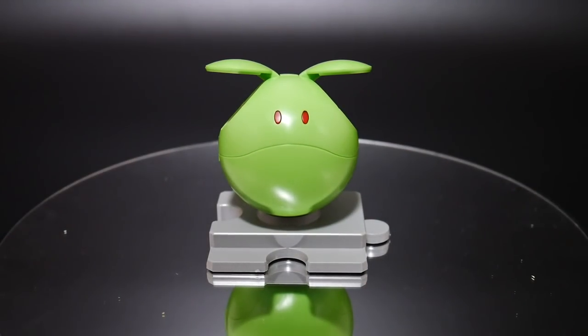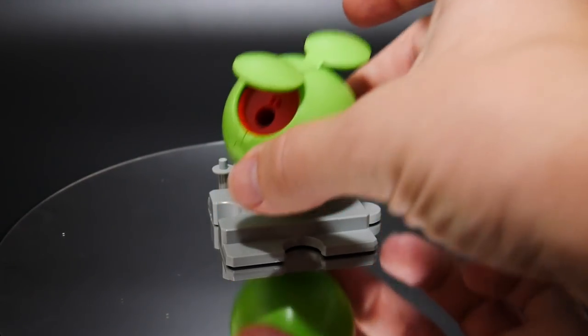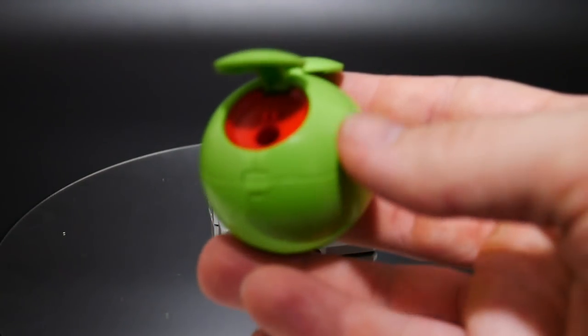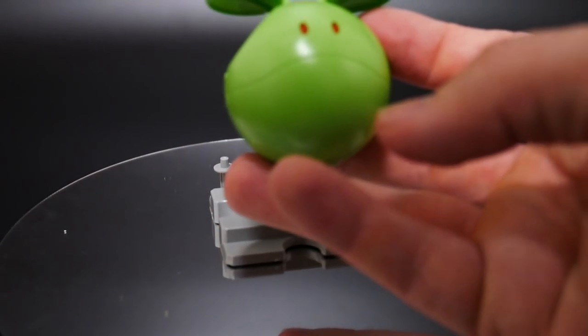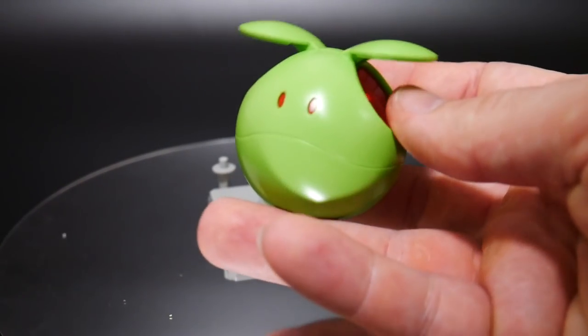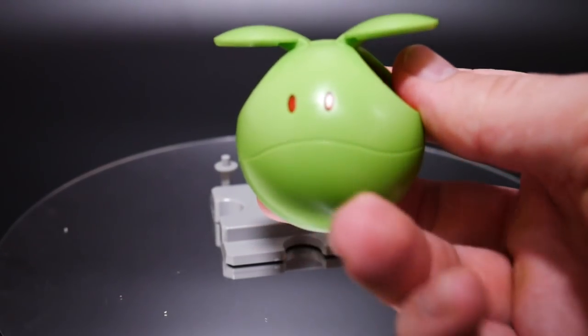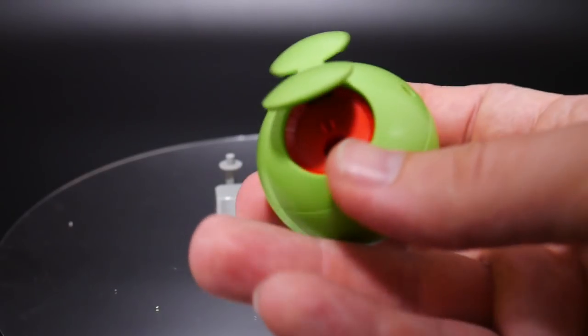I really like this — it's a nifty little idea. I already have a large one-to-one scale Haro in my collection, but I just wanted a small one to see what they're all about. Overall they're really not that bad — I thoroughly enjoy them. If you like Haros and have ideas for customizing, these are definitely some pretty good, interesting little kits to get into.